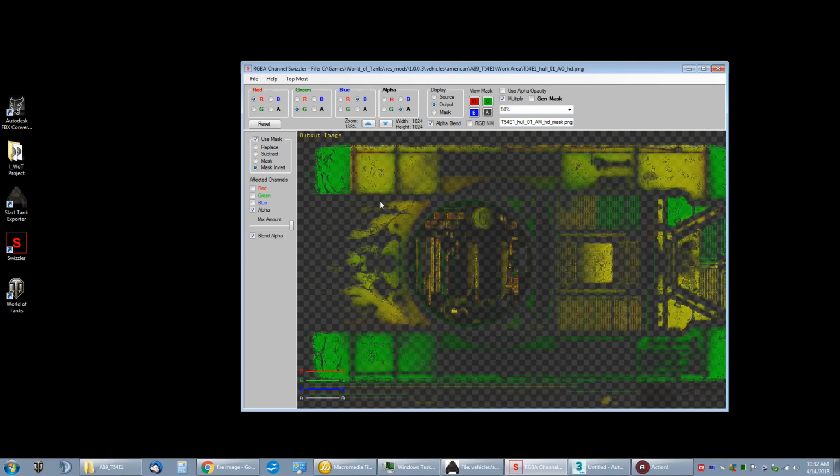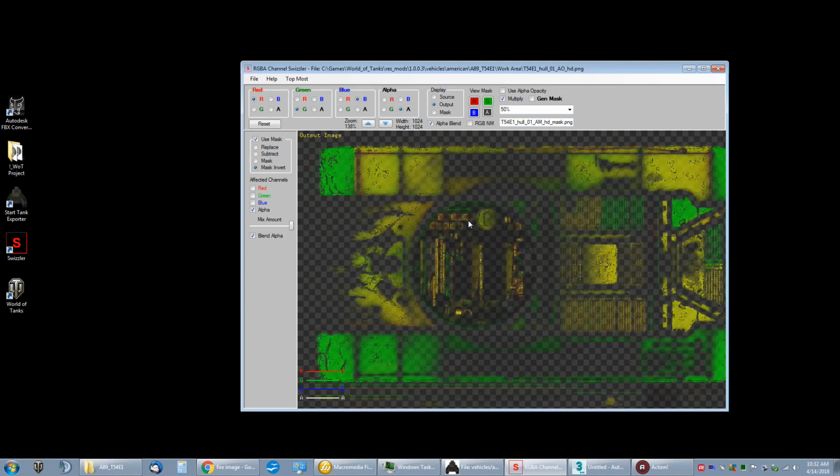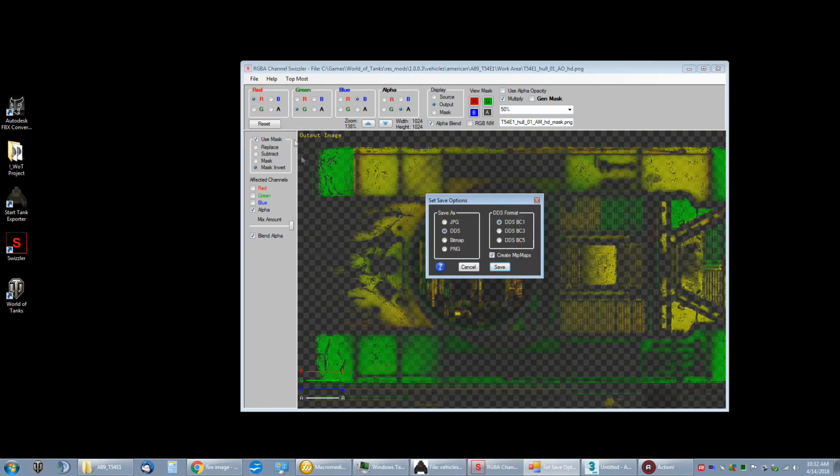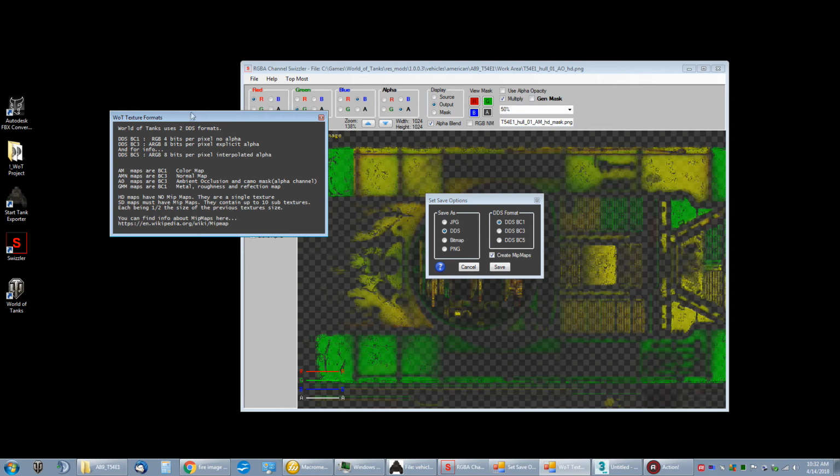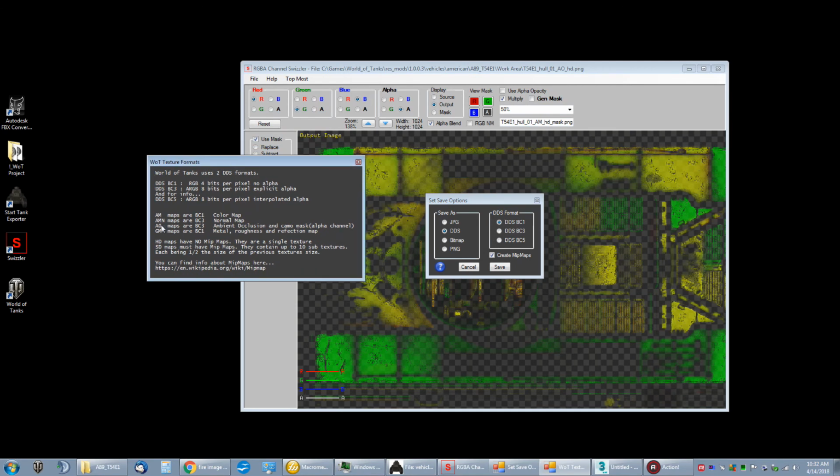Okay. And we have this all set up. This is an HD map. I'm going to go to save, right? But here we go. We're going to need to go check. AO maps are BC3. And it's an HD map, so there's no MIP maps, right?